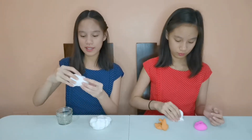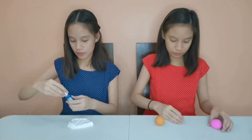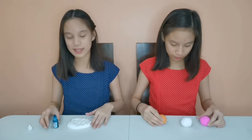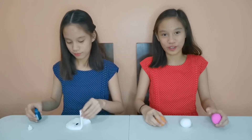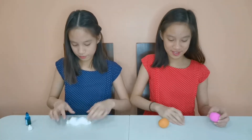Now I'm going to be coloring this part of slime blue! I am using the TwinTastic Slime blue color. You better check out our shop — the link will be down below, or you can search on Shopee and don't forget to follow us! We have about 4K followers there — thank you very much!